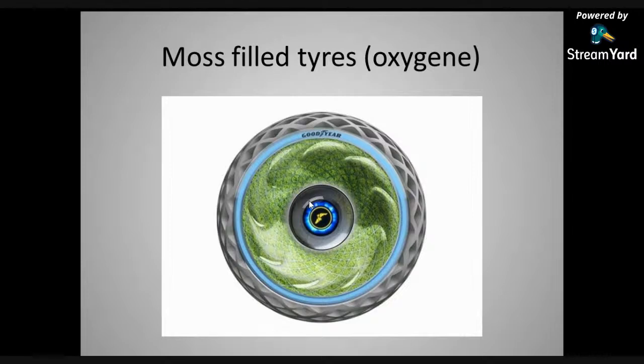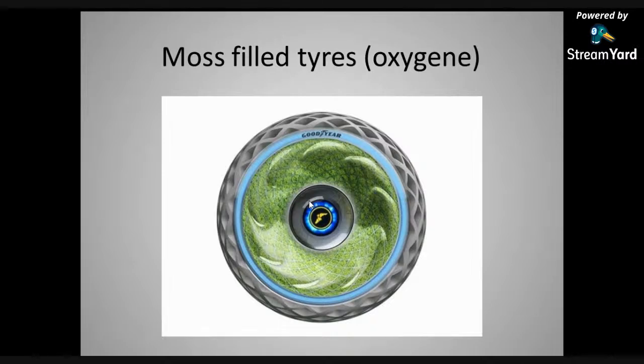So the next concept is the oxygen concept. What is the oxygen concept? Most people try to get rid of the moss on house walls. You observe that when it rains, you will have moss all over the walls. This moss is actually a very good thing, and engineers have thought of it in a very innovative manner: they have applied it in the tires. What is the advantage? When you use such a tire, you could easily fight pollution, because moss is a unicellular organism that uses photosynthesis, and the most interesting part is that it uses carbon dioxide and produces oxygen. That's the reason this tire is named Oxygen.